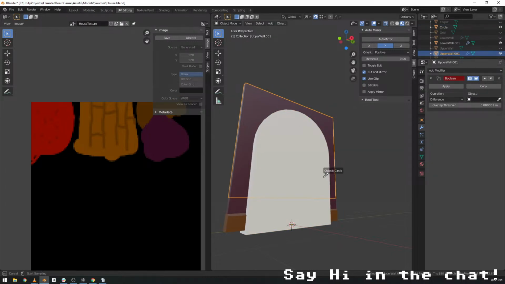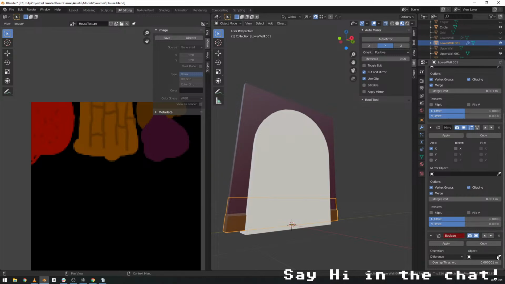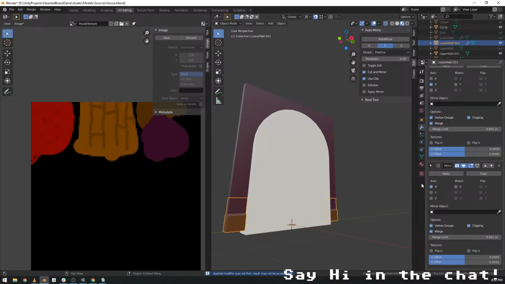We can say object, circle, difference, apply. We can do the same thing here. Add modifier, Boolean. Where is it? Down to the bottom. Grab the circle, difference, apply it. Let's undo that.